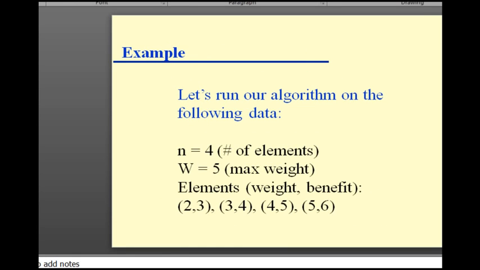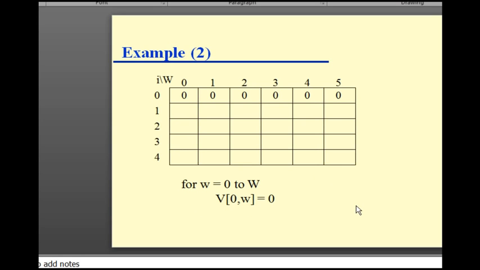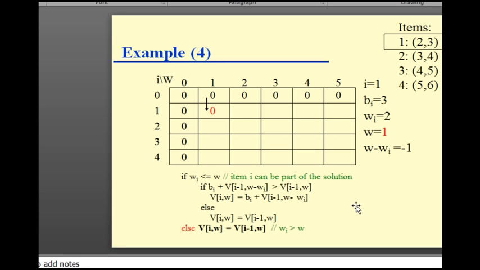Okay, these are the items, weight and benefit. The weights are 2, 3, 4, 5, and the benefits are 3, 4, 5, 6. Now let's move on to the simulation. Firstly, we always initialize the 0th row and the 0th column to 0, and after that we move on from the first item. The first item starts from 2 kg. So for 1 kg the benefit is 0, and for 2 kg it will be 3. For 3 kg, since we're still in the first item, we can't consider the other items, so the benefit will still be 3, 3, 3, like before.